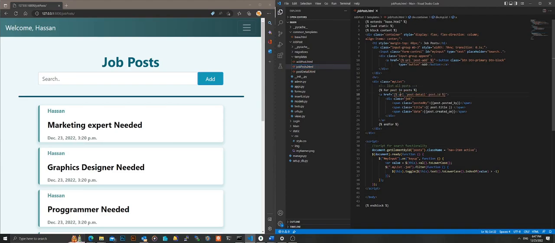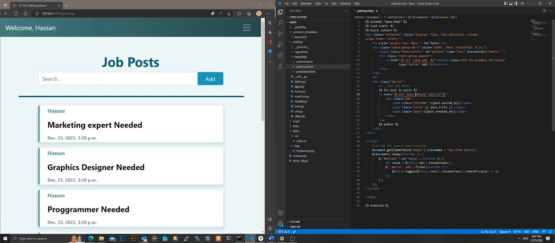So we're going to use a URL, which is post detail, and give it the ID, because we need an ID to show the post detail. We need the ID, and we need to call the function and pass the ID as a parameter, right?